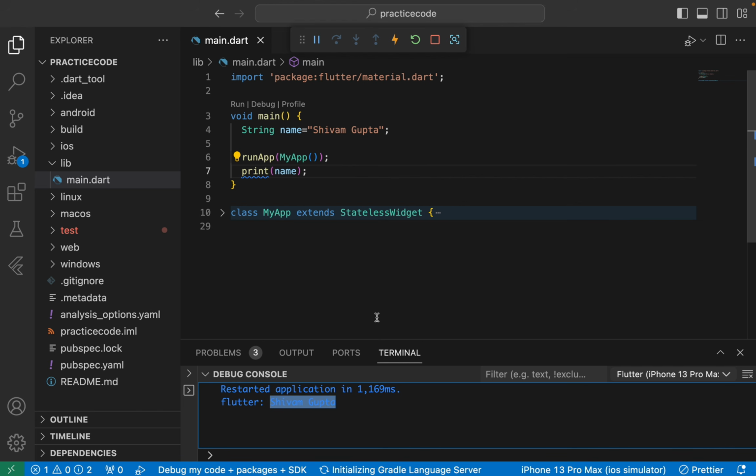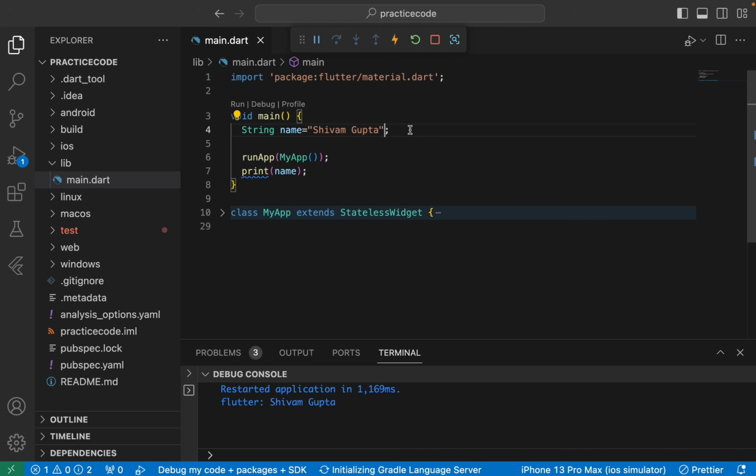So this is how you can simply store a string in this variable, which is name, and this is a data type. So this is our first data type, which is a string, and the string is just indicated with double inverted commas, and whatever you store in the double inverted commas will act as a string, right? So you get to know what is a variable and what is the first data type, which is a string.